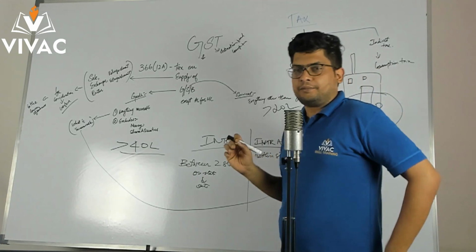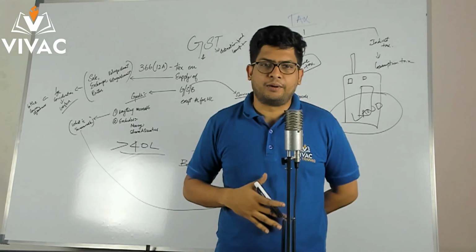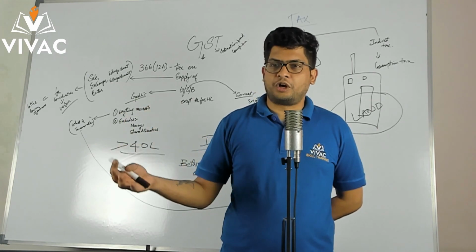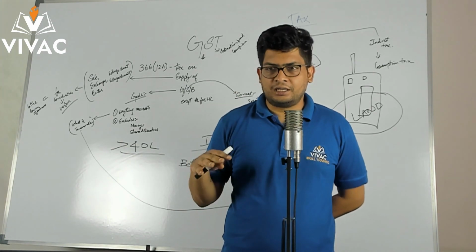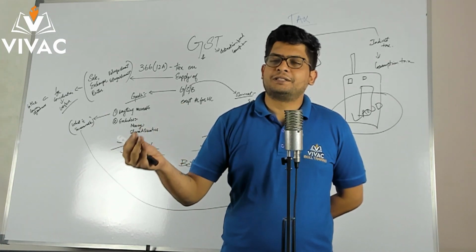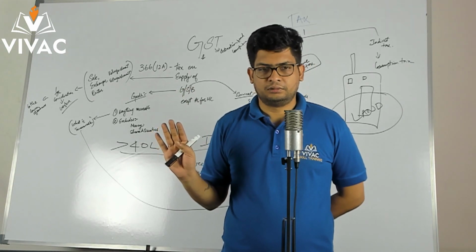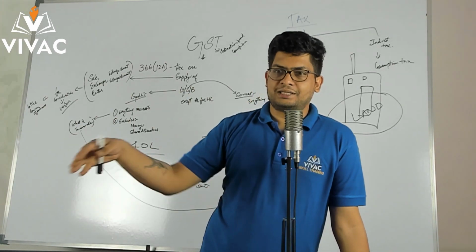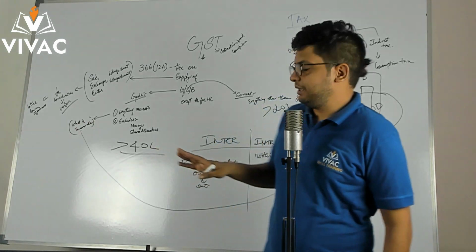Clear? Okay. The 5-star example again we will come to. I am the consumer of 5-star. I am going to a shop in Chennai, Tamil Nadu. She is the shopkeeper. I am buying that 5-star chocolate. 1 rupee is the GST. Within the state, no fight, everything is easy. So in those cases, 50 paisa will go to state, 50 paisa will go to center. She is selling in Tamil Nadu, the seller is in Tamil Nadu, I am also in Tamil Nadu. No fight. This is called intra, within state.